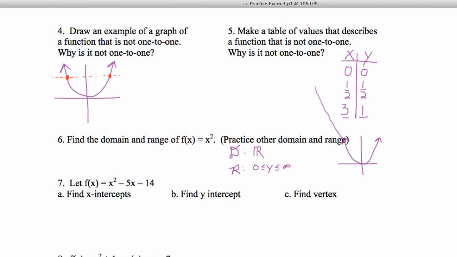Let's practice another one. Say I have this function here. Let's make it kind of a square root function that's flipped around. It starts here, goes down like this, and goes off forever and ever. Okay? My domain, my possible x values. Well, I take my little flashlight and I shine it at the x-axis. When am I going to start to hit function? Right there. I hit function. And then I'm going to hit function the rest of the way down here. So that means that the lowest value of x was right here at -2. So they're going to go from -2 all the way to infinity.